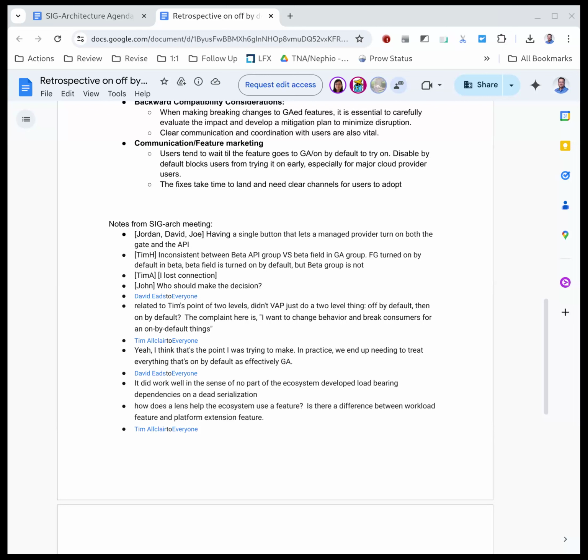So I was going to ask about the lens thing, and it actually related to this conversation. I don't think we 10x the cost of the fix, because I think that if this were on by default, because this is a platform extension, people would have unknowingly been using it. Like it's something that you installed an operator and it did this for you and it signed that checkbox for you. You never even saw it. Or one random person installed a Helm chart and you're using it, but you don't know that your usage of that API is dependent on a validating admission policy to make it safe.